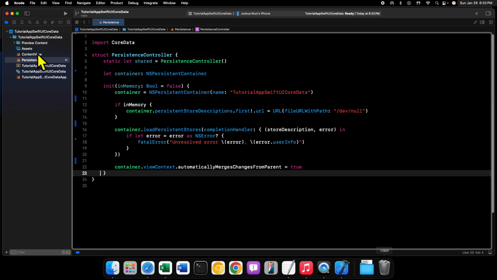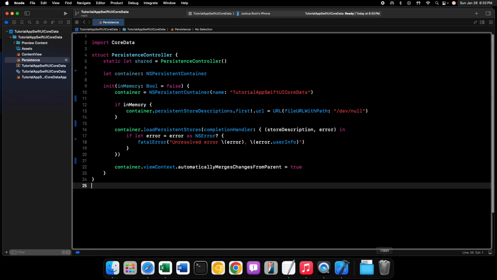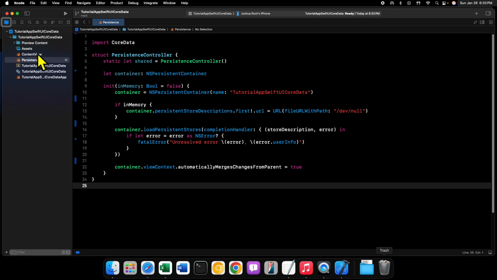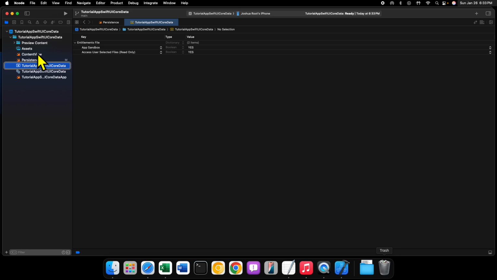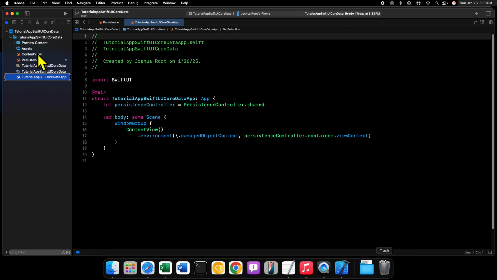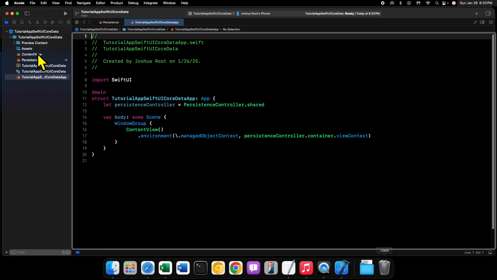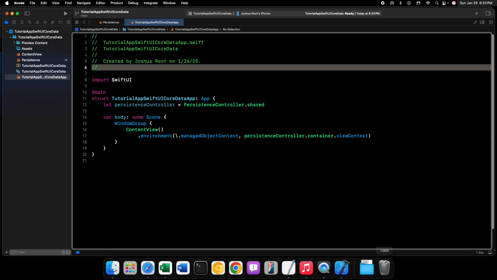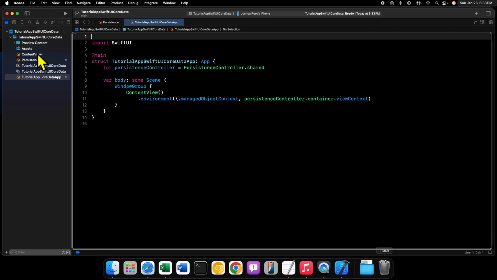All right. And that's it. That is our persistence controller. Now, if we go into our main app struct, we can see how we're using this. Okay. So again, I'm going to get rid of these comments because they're not exactly relevant.